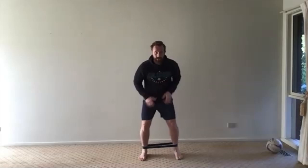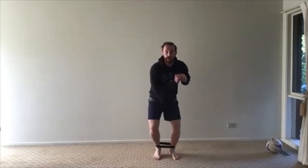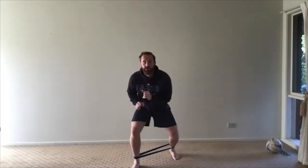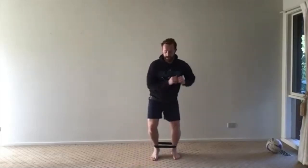Okay, so we're forward on about a 45 degree angle. If I've got a nice solid base here, my feet are about hip distance apart, and I'm just jabbing out to my right at about a 45 degree angle. I'm coming down into a nice sort of lunge position. We're doing 10 of those, okay?